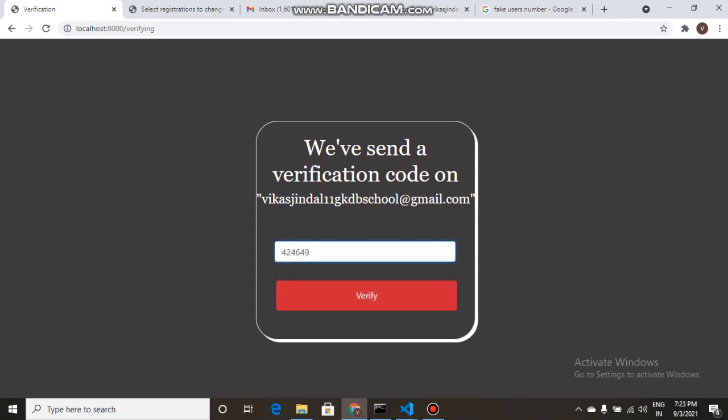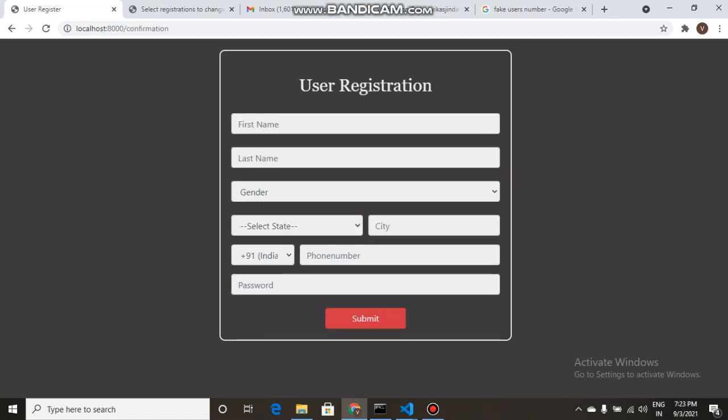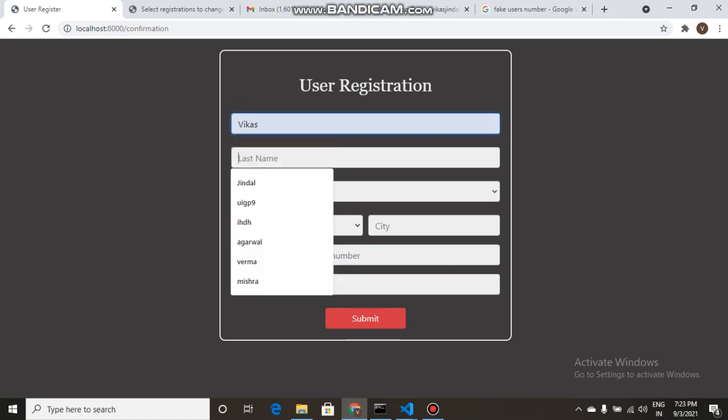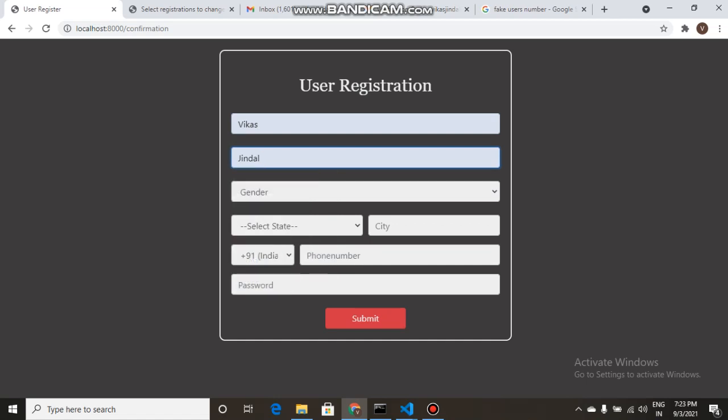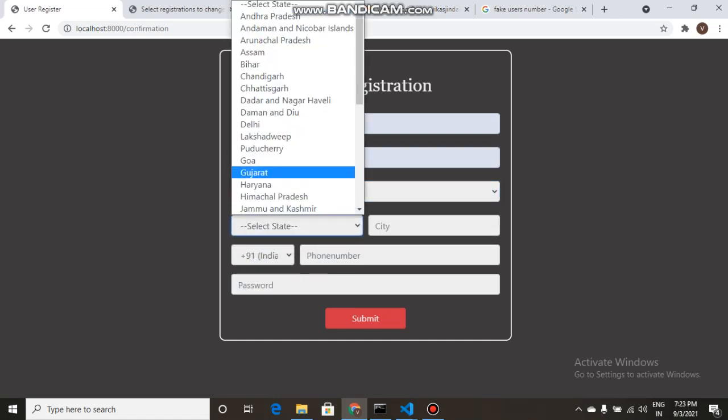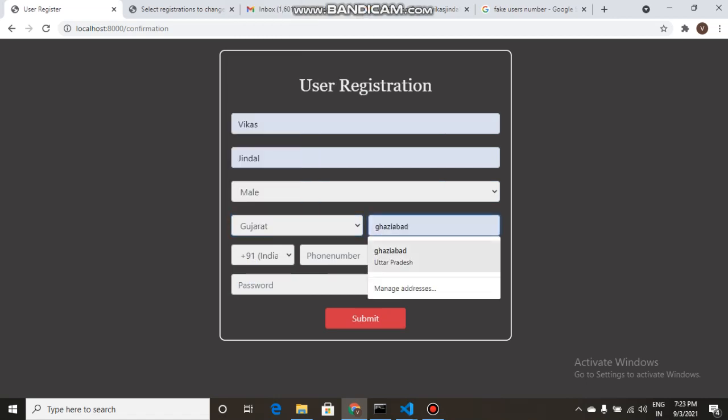So it is checking whether the code is correct or not. If the code provided by the user is correct, then only can he get registered. Otherwise, it will be a fake user, or he gets sent back to the sign in page to provide a correct email.